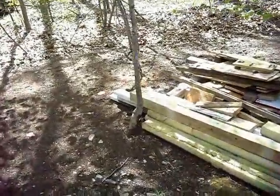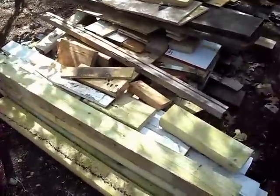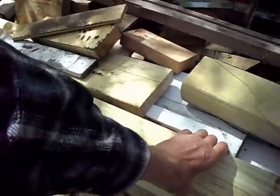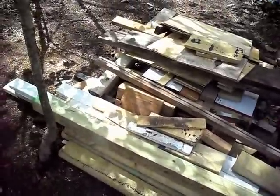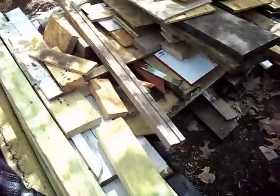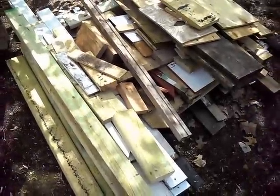Here are some pressure treated timbers I got for 50 cents — 51 cents apiece, if you want to get technical. This five-foot four-by-four pressure treated was also 51 cents. The white two-by-fours are leftovers from the screen house when I tore it down. I saved some of my two-by-fours, but not all of them — only the ones worth saving.